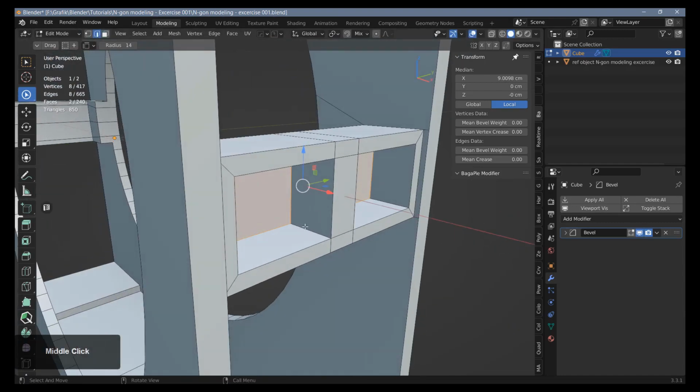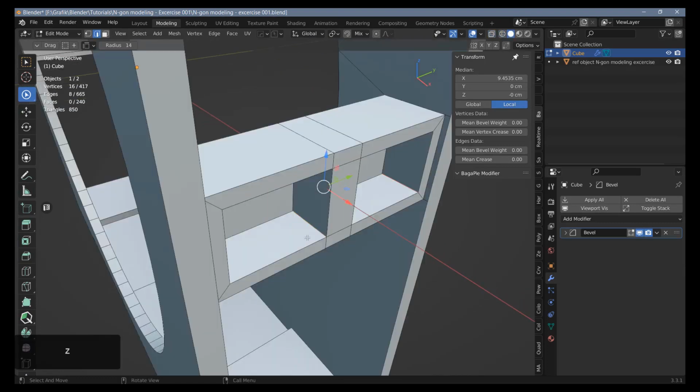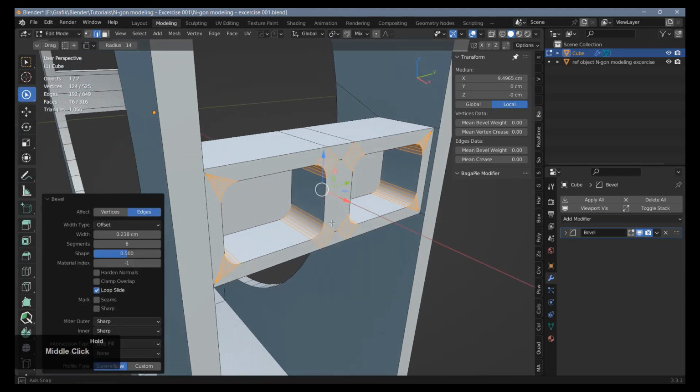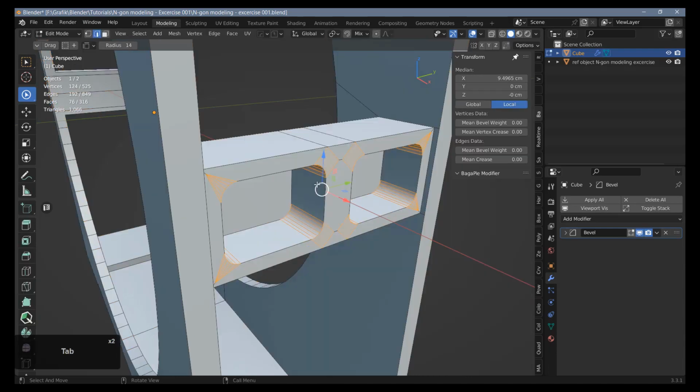And let's add the bevels to the corners. I'm going to ring select these edges here and these ones. So basically that's the 8 edges that you see highlighted here. And let's do a bevel on those. I'll do something like this and give it 6 segments. And if I tab back into object mode, you can see again we're having issues with the bevel.